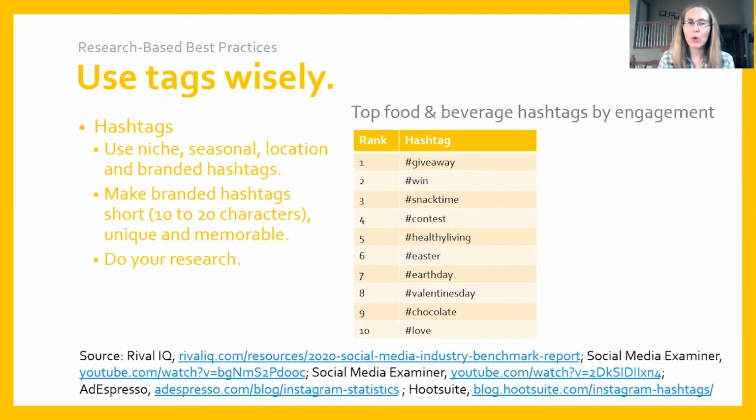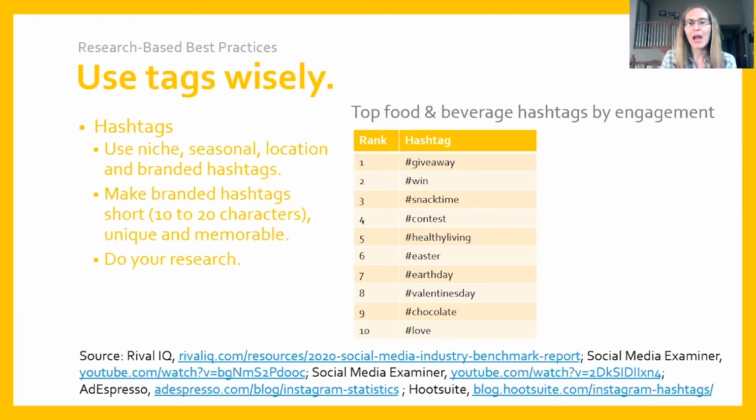The second category of hashtags would be seasonal hashtags. So those can relate to a specific holiday, observance, or other time of the year when people tend to do a certain activity. Seasonal hashtags in our example might pertain to New Year's Eve or New Year's because that's the time of the year when we're celebrating and we're wanting to promote our products to correspond with that time of the year.